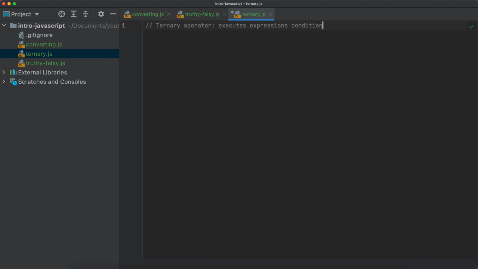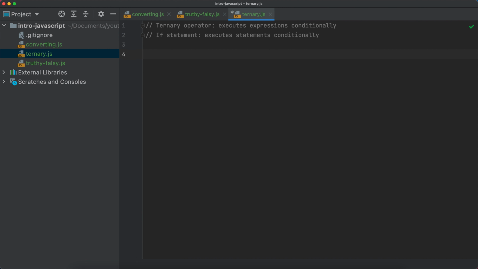conditionally, and the if statement executes statements conditionally. The operands of the ternary operator, which means the little parts of the ternary operator, must be expressions. Now, expressions in JavaScript are pieces of code that can be evaluated to produce a result.